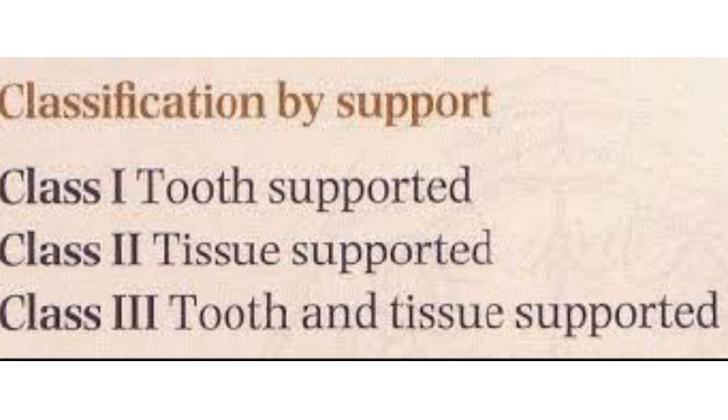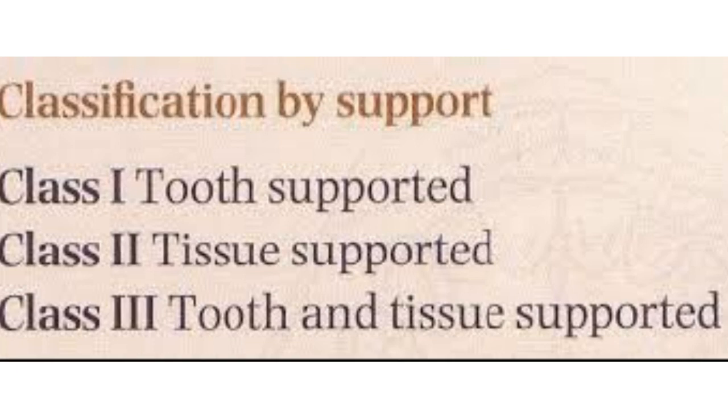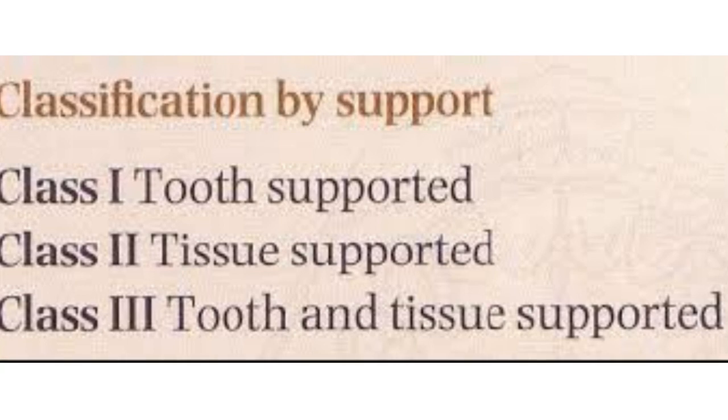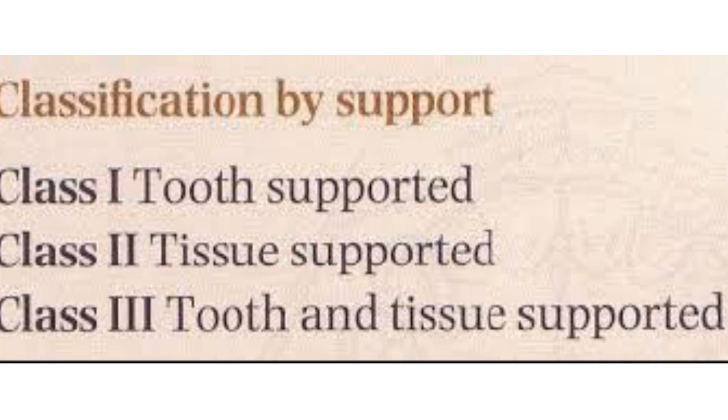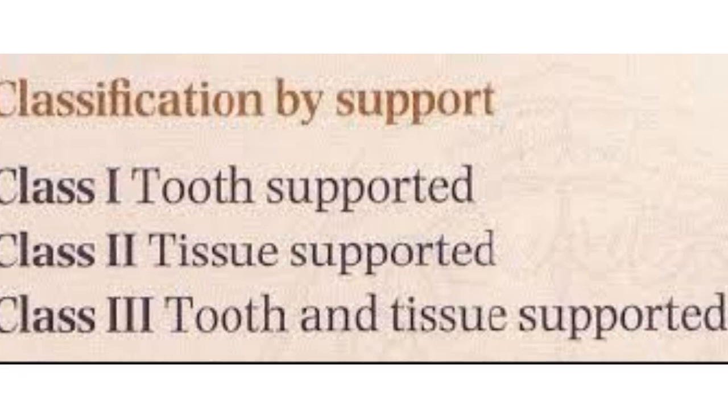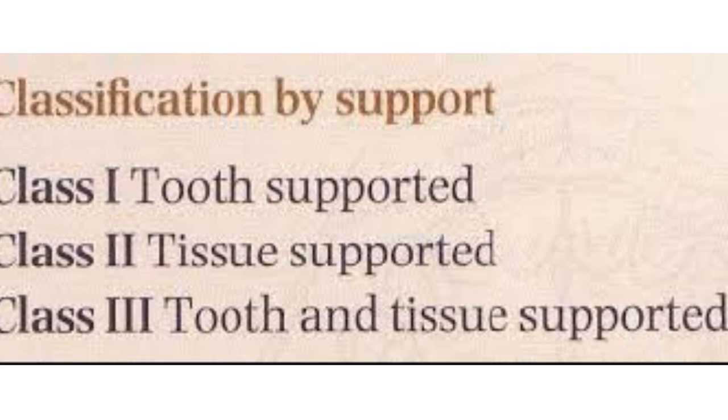So it is not only supported by the abutment, but it is also supported by the tissue in order to hold the RPD in place because it is a critical area, it is in the anteriors. It is due to the fact that we hold the food with our anteriors, so the RPD should be rigid enough in order to hold the teeth in place. So that's why for class 3 and 4, it is tooth and tissue supported, by the abutment and by the tissue, which is the gingiva.